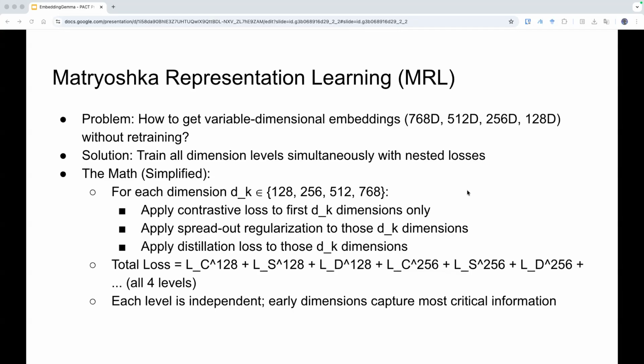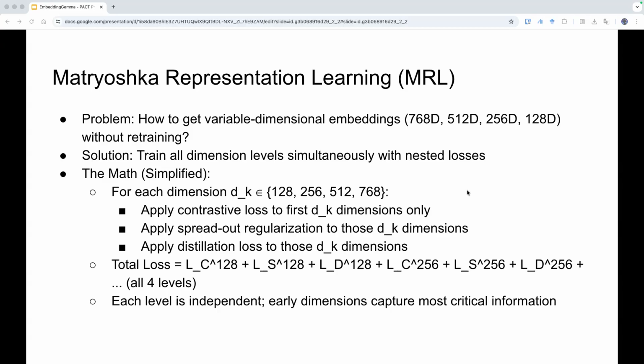You said hidden layers were different or the same layer. Is it the final layer they are doing this on? They're doing it at 128 for the final layer, and then adding it at four levels. Yes, correct. So they're taking three different losses for these four different levels, and they're doing it.